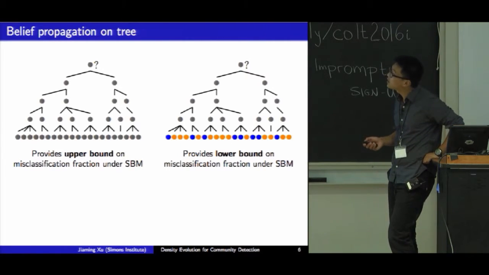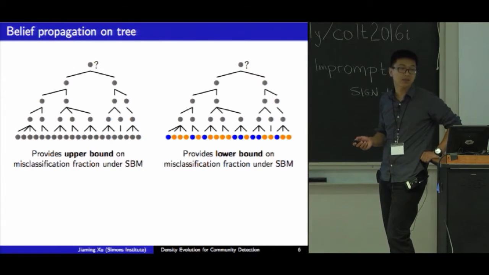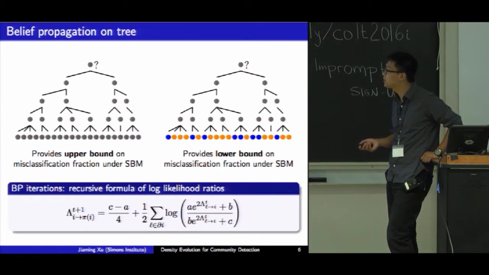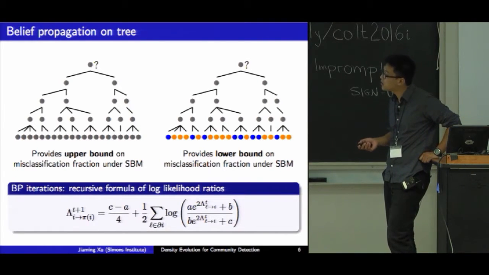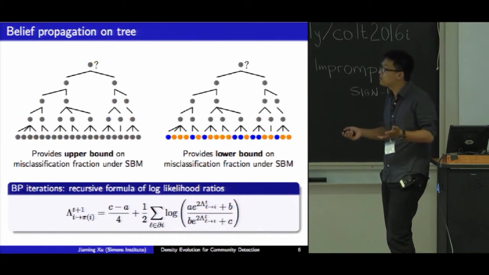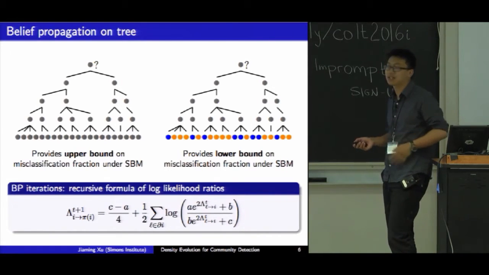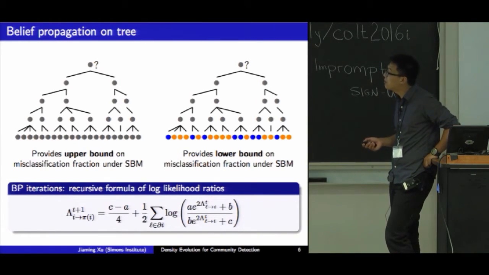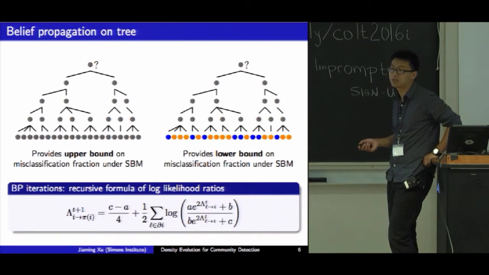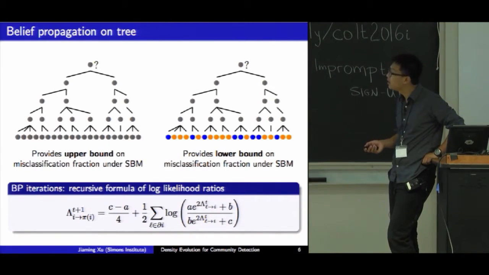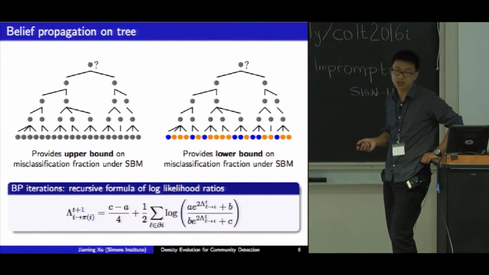Okay? And then for this reconstruction problem on trees, the optimal estimator is the maximum a posteriori estimator, and this can be computed using belief propagation. The iterations are just the recursive formula of log-likelihood ratios. The only difference is that the upper bound is initialized with zero information, while for the lower bound, BP is initialized with the exact information. To show the upper and lower bounds match, we only need to show that the belief propagation converges to the same fixed point. So to analyze that, we essentially look at how the distribution of the message evolves over time t.